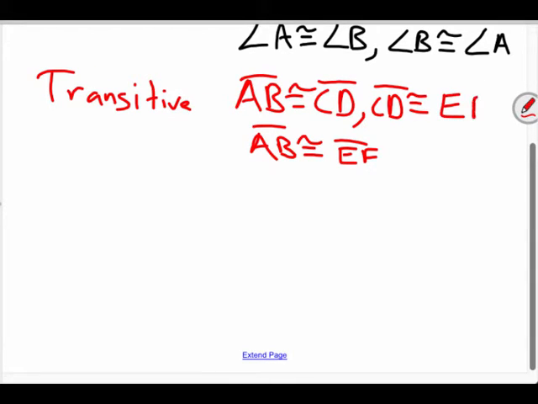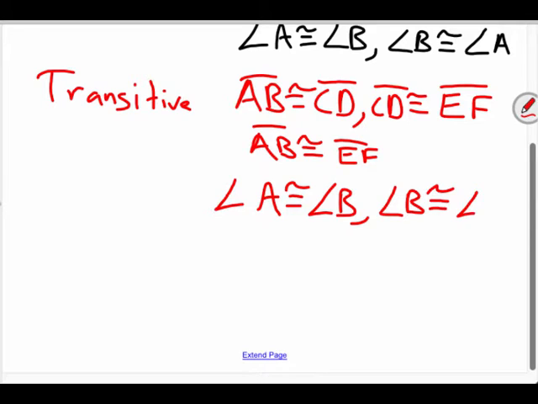This should be a line segment. So, same thing. Angle A is congruent to angle B, and angle B is congruent to angle C. Then we should be able to state that angle A is congruent to angle C. So we could kind of just cut out the middle man, right? That's for transitive. That's transitive, yep.